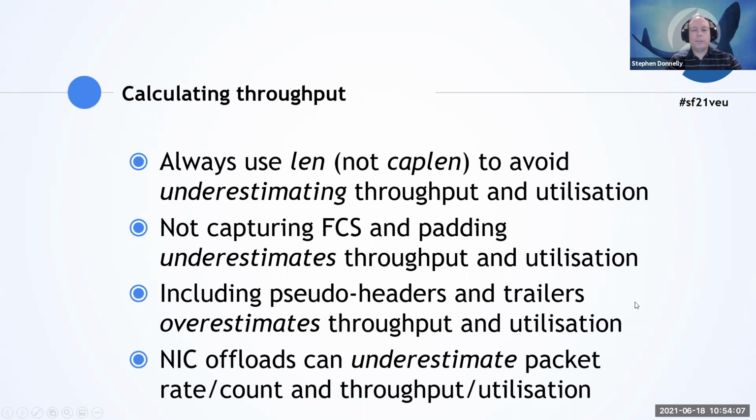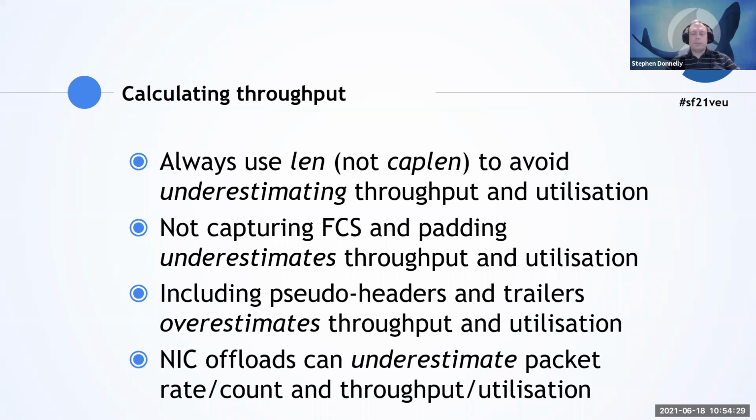If you're including pseudo headers and trailers, we noticed that Wireshark was reporting the length of that ARP frame as 80 bytes. So if you multiplied that by the number of packets, you would end up with a bandwidth that's higher than was actually on the original link. But it is the bandwidth that was available, that was present on the link between the packet broker and the capture device.